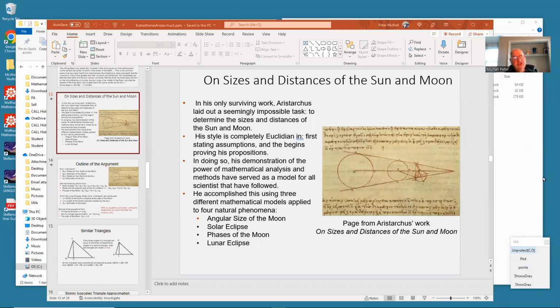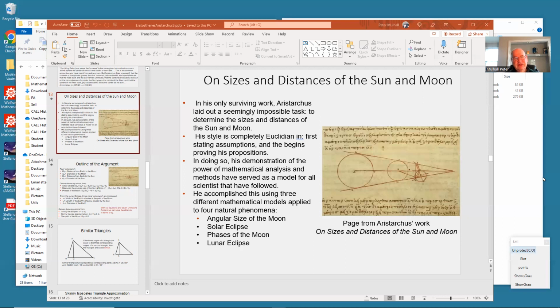I thought we would start back in the argument of Aristarchus and see it all as a whole, as opposed to having it broken up over 2 weeks. So let's quickly go through what we've already talked about. His goal is quite amazing for 250 BC. He's going to find the sizes and the distances to both the sun and the moon. And this is even before his student Eratosthenes found the size of the Earth. He's after bigger game, the size and the distance of the sun and the moon.